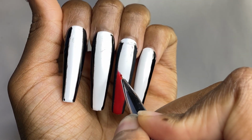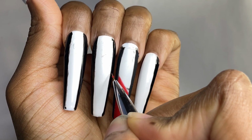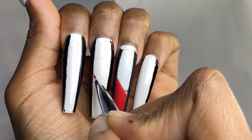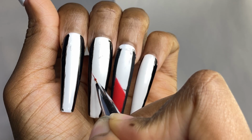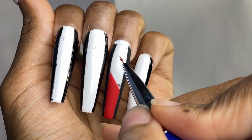Next, I'm drawing a red line going slanted, but I want the last one on each nail to be lower so that it looks like a pattern. Again, I'm trying to match everything up by placing dots and doing a line going across.